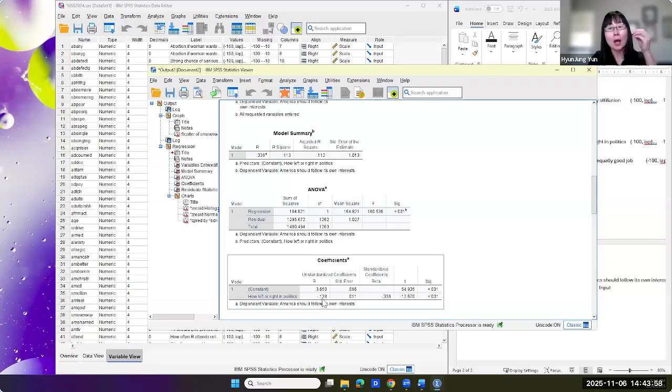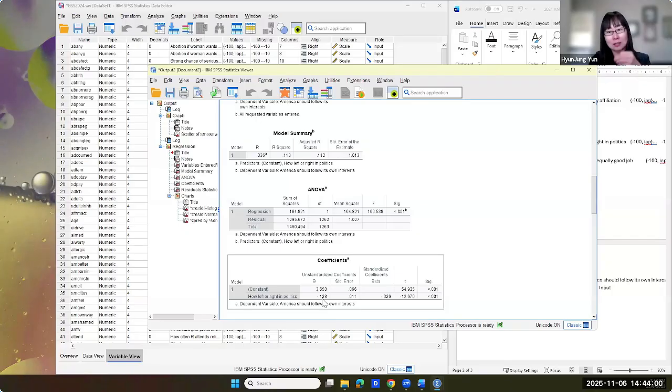Or vice versa, you can say when your political ideology moves to a more conservative view on a scale of 10, your realistic versus idealistic international view will change by 0.14. That's how you can use this rho number, the rho slope, for interpretation. Okay, but as I mentioned, now we can make interpretation based on the causal relationship.